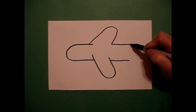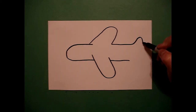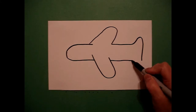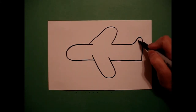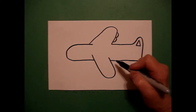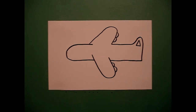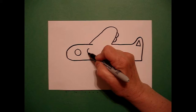I come back up and I draw a slightly curved line up, over, straight line down, and now I can connect these with a straight line. Right here, I'm going to draw a triangle. On this side, I'm going to draw a curved line on top, and a curved line on the bottom, and I'm going to fill in with some baby circles.